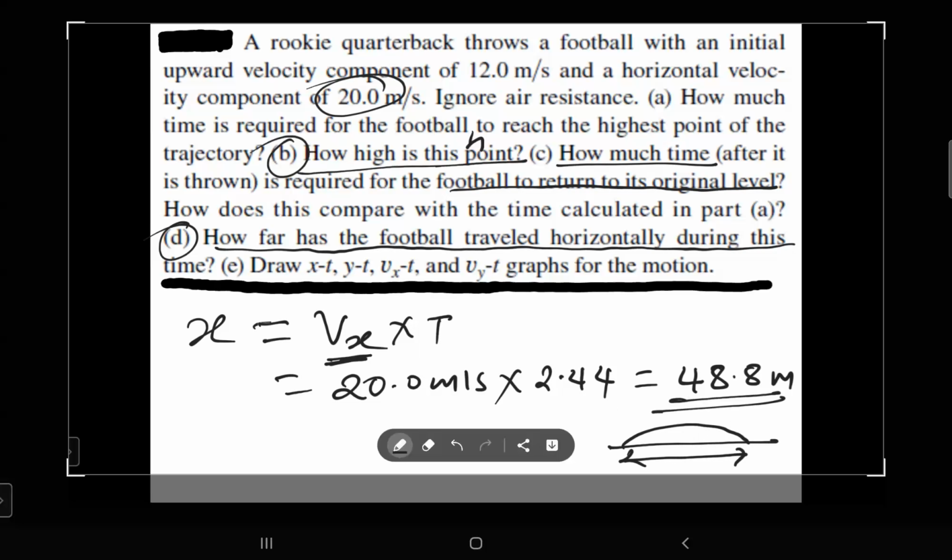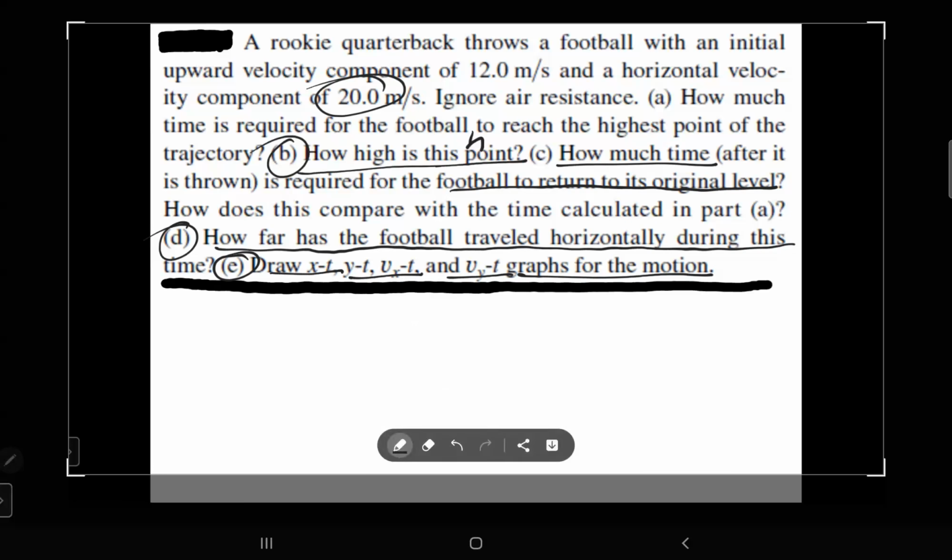Okay. So finally, draw graphs for x-t, y-t, vx-t, and vy-t for the motion. If we look at this motion, what will we see? Look at here. If you look at x and t along the x-axis, what is happening to the x position? With time, there is always an increase in the x component, right? X velocity is constant. It is not accelerating. That's why with time, if this is time and this is the x distance, the graph will be like this one. We don't need an arrowhead. It is not a vector. It is just simply distance.